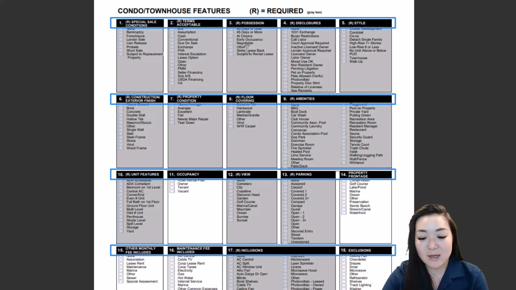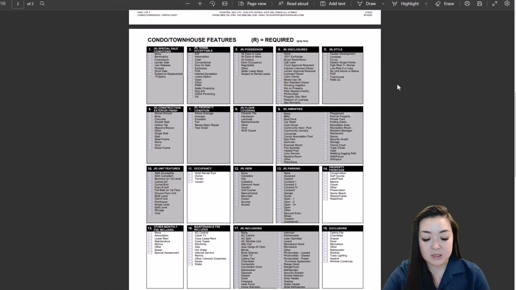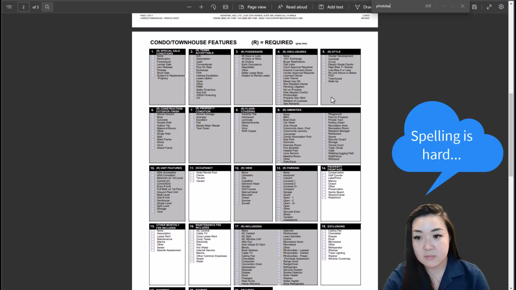So let's say, for instance, your client is looking for a property with PV panels, right? All we have to do here is Control F if you are on a Windows, Command F if you are on a Mac, and then you just type in photovoltaic.